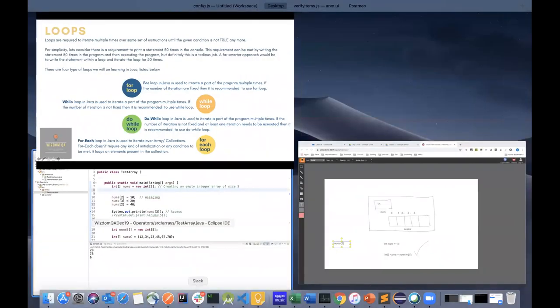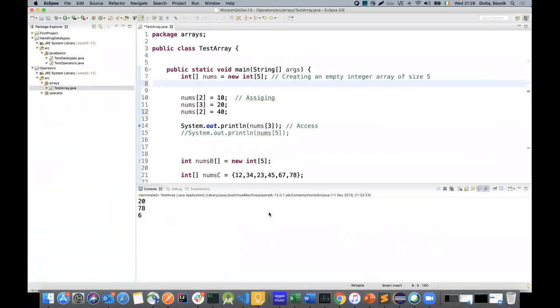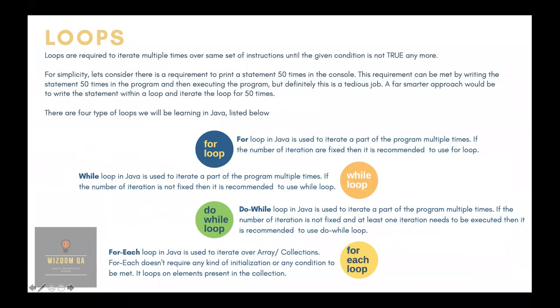I will just do one thing. Just give me 2. Sorry about that.